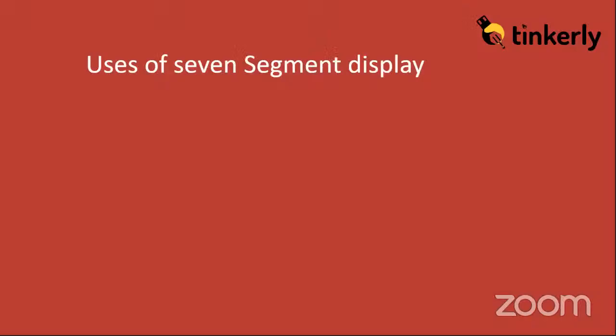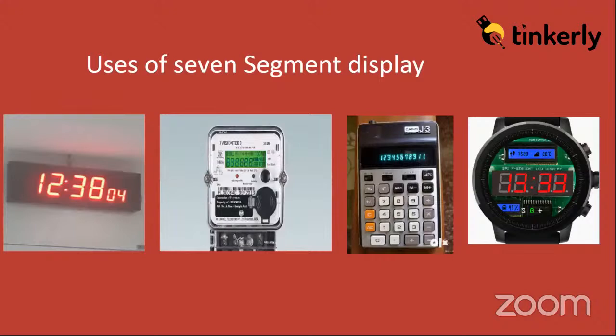So second stop now, friends, where are the uses of the 7-segment display, where have we used the 7-segment display? When we went to the airport or railway platform, there we saw this kind of electrical watch where the numbers are displayed. So this is a 7-segment display. Here the numbers are displayed in a 7-segment form. Even the platform number will come. All this can be seen there, and even in many hospitals and other places we have seen this kind of display. So that is one of the uses.